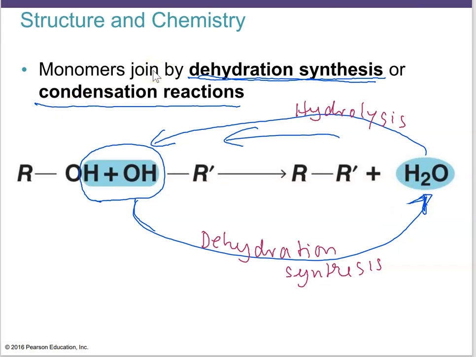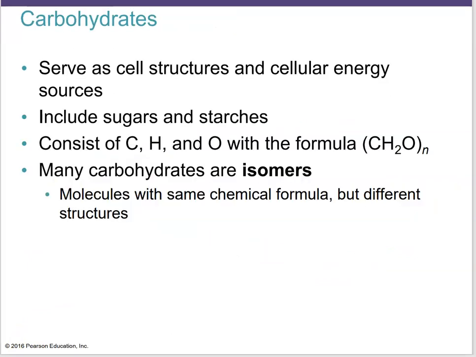If we want to break larger molecules apart, then we do hydrolysis, and we're taking the water and putting it back into the system, and we're going to break these building block molecules back up to make them monomers. And let's move on. So carbohydrates will be our first group of organic molecules that we'll take a look at.